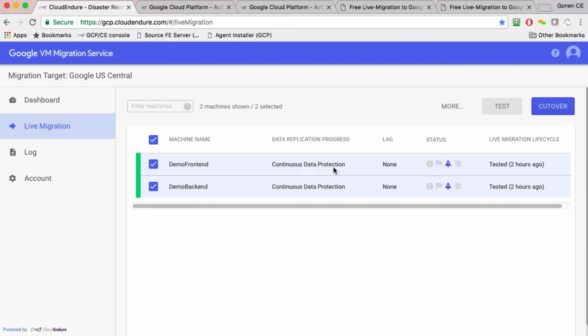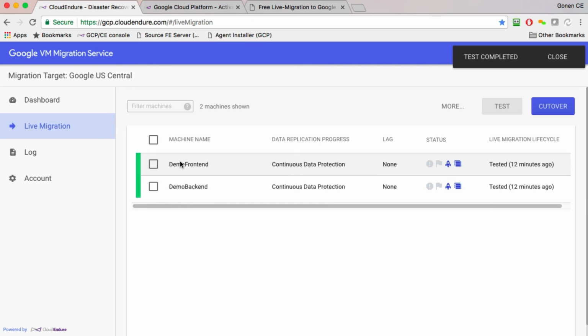So now we've clicked on Test and continued with our test, and this now kicks off the process where CloudEndure takes the most up-to-date data that's in real-time sync into that staging area, that lightweight staging area in GCE, and we're now launching the actual machines in the appropriate target networks based on what you've defined in the blueprint. And now on top of launching the machines, spinning up the instances and attaching the appropriate volumes, CloudEndure does a lot of other things behind the scenes to make sure that the machine gets converted properly to Google format so that the customer can actually use it and not just have a volume that's unusable.